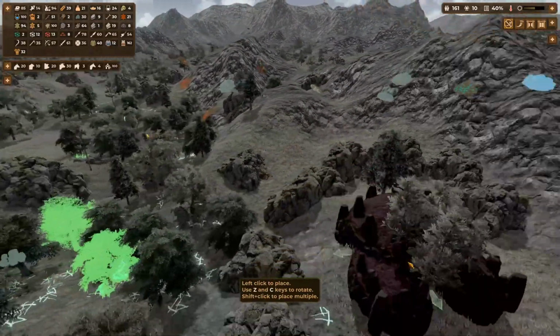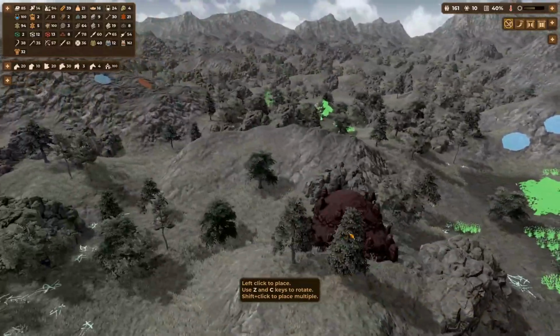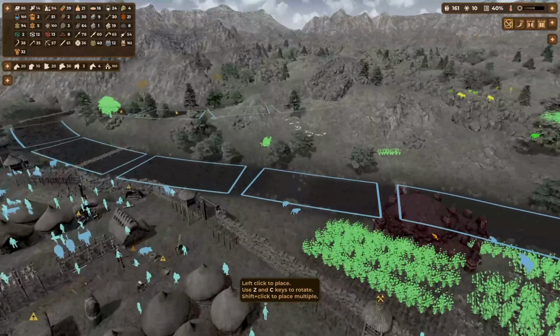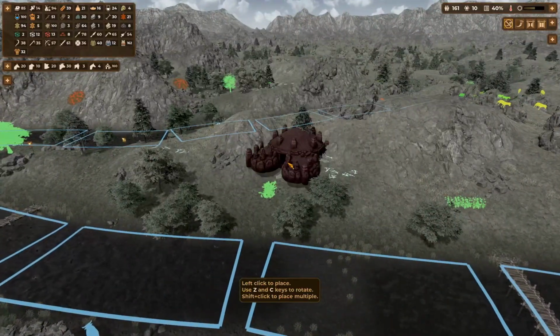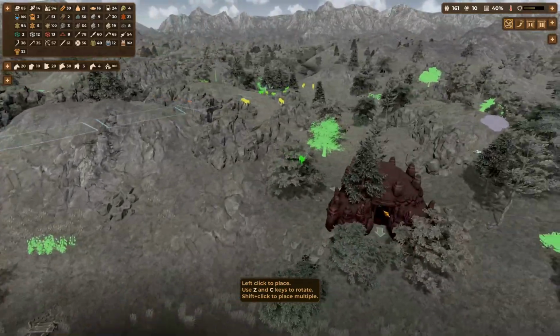Just want to make sure that it's close enough. But I'm not really sure if the raiders would be, for example, able to destroy this thing, because that would just suck.